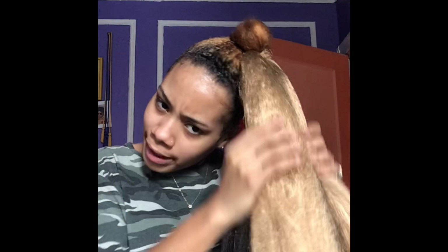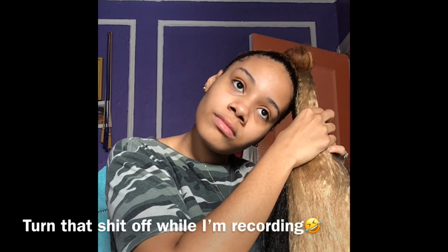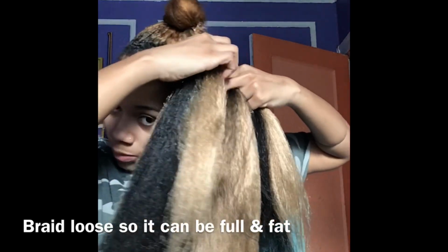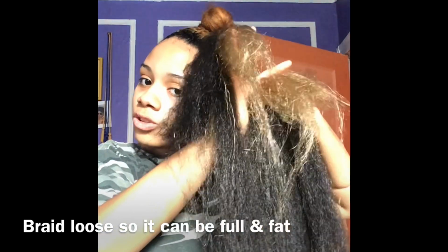Then you just want to start braiding, you know. Not any kind of specific braid or nothing like that. Not a fishtail, not nothing extra. It's just a giant jumbo braid. That one skinny piece along with the two little fat pieces.